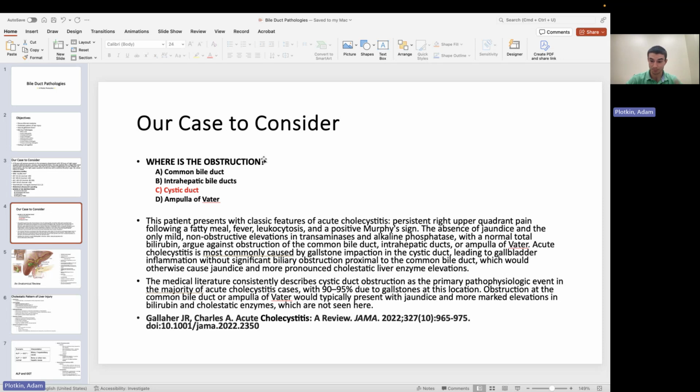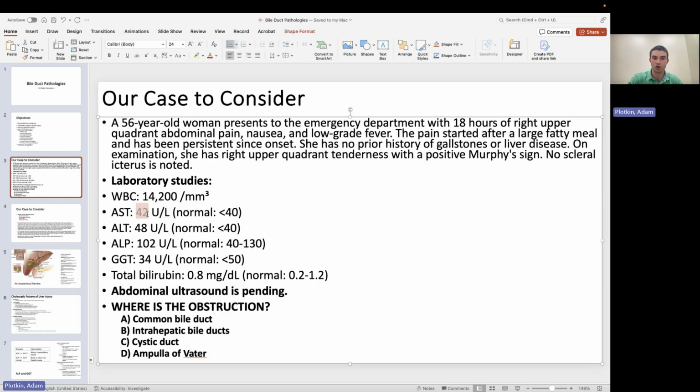So what I'm getting at here is in acute cholecystitis, the labs are typically normal, or we're just going to see very slightly elevated ALT, AST, ALP, and GGT. And in our case, right, the AST was just barely above, the ALT just barely above, the ALP normal, and the GGT normal, and the total bili totally normal. That's why it's pointing me towards the cystic duct. And again, we're going to break this down more because I need to show you the anatomy. I need to show you the pathophys, and then we'll circle back to this question, and everything will make even more sense.